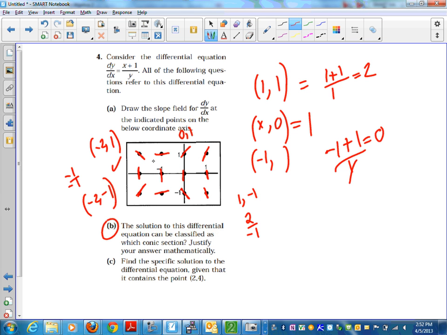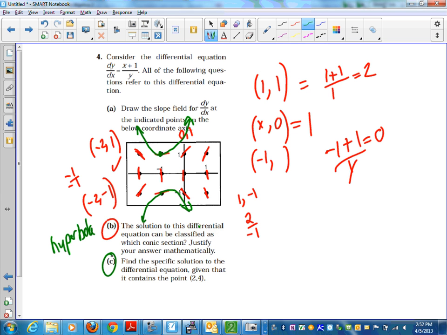A little flatter. So you can see that you have a 0 slope right here. So it looks something like that. But it also kind of does the same thing on the bottom, right? So it kind of does that and that. So this is a hyperbola, which we didn't really study a whole lot. So we'll just call that a hyperbola and skip the rest of that.